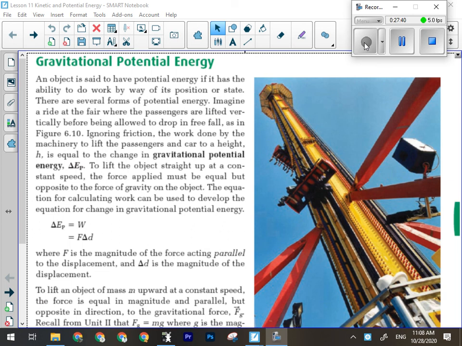Roller coasters depend on that as well. On the Mindbender, you're towed all the way to the top of the track, and then you just roll down the track, and you convert that potential energy from being way up high into kinetic energy at the lowest point. It converts very quickly, and you can get going very, very fast.